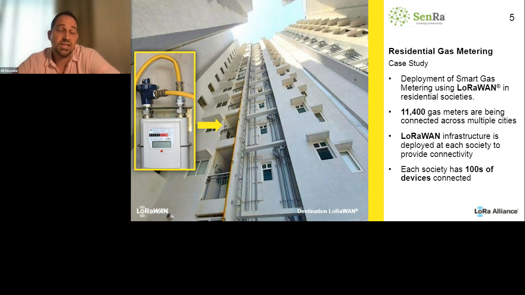And the nice thing about this is that the gas meter is already smart. It's not a retrofit type of use case that we're working on. Although we do have a few buildings where they are taking existing meters and making them smart with a retrofit solution. So for us, we bring the LoRaWAN network and network services. We do site surveying to make sure that where we install the gateways is providing the ideal connectivity. And then what we are starting to find is literally one gateway will provide the connectivity across the entire society.